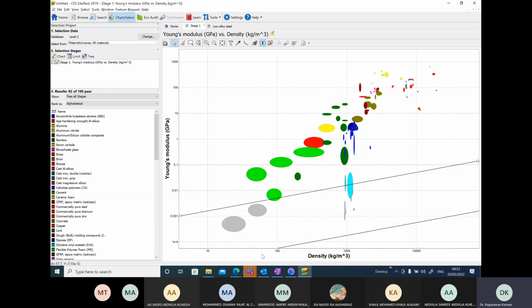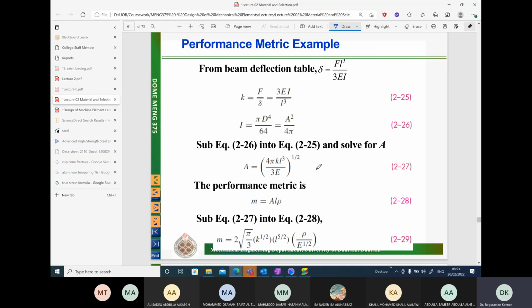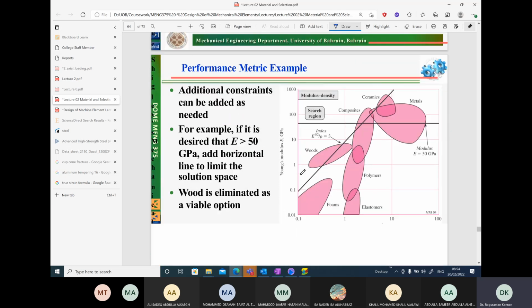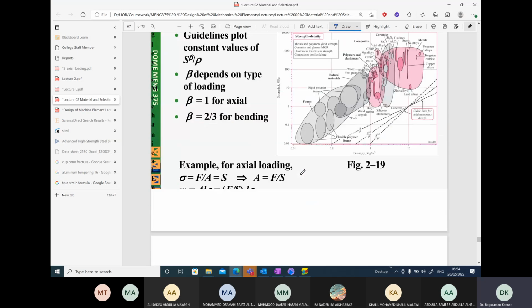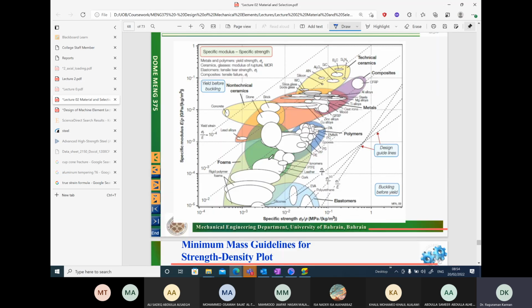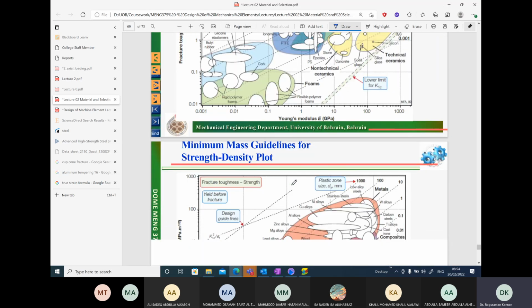Okay, so we are done for the class today. Next class we will see more examples and you will definitely get a problem, at least 15 marks worth, from material index selection, and you'll have to give a reasoning. Okay, so let's see if we have more examples on these slides. We go down. Okay, more examples on the slide based upon strength parameters, and we are going to see these examples.